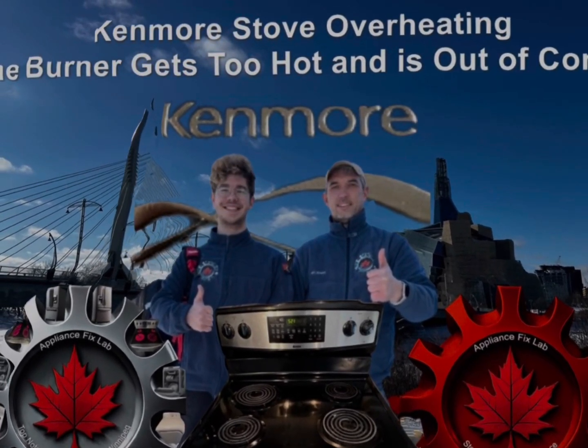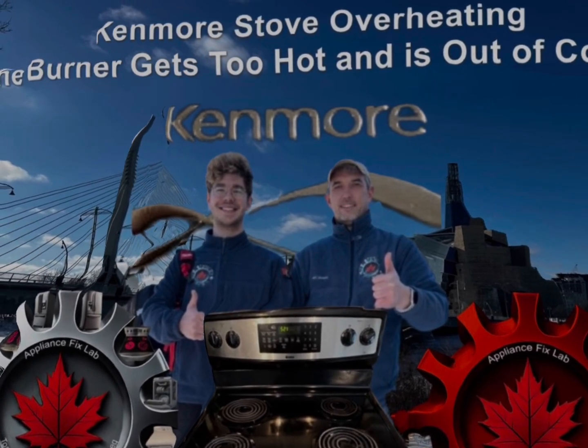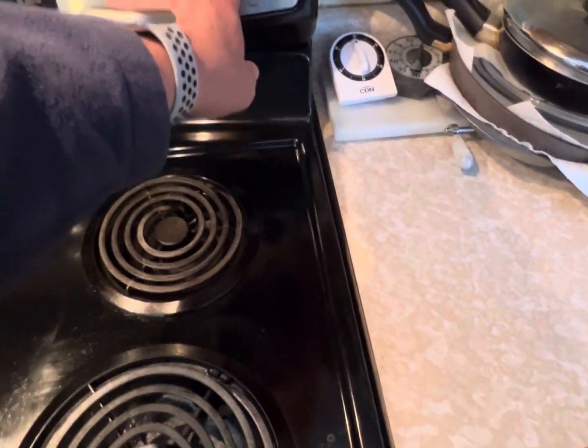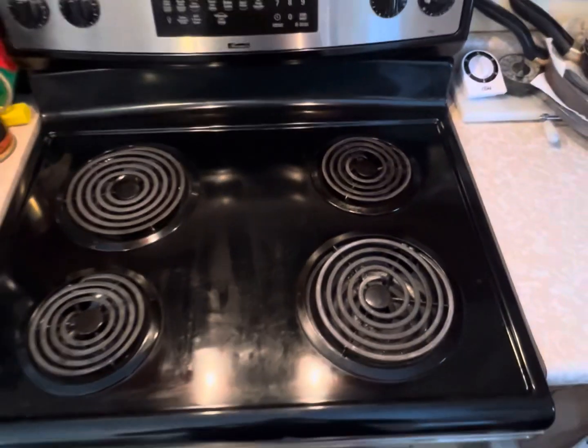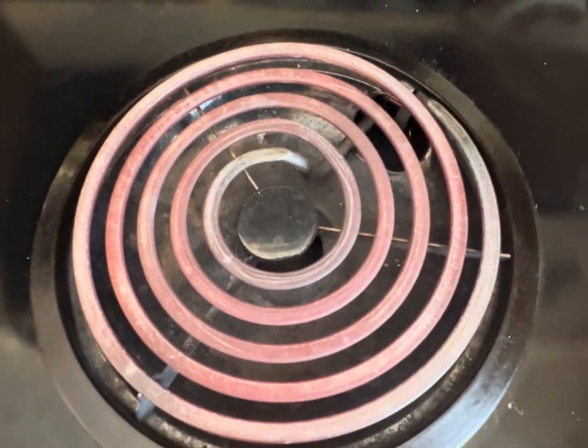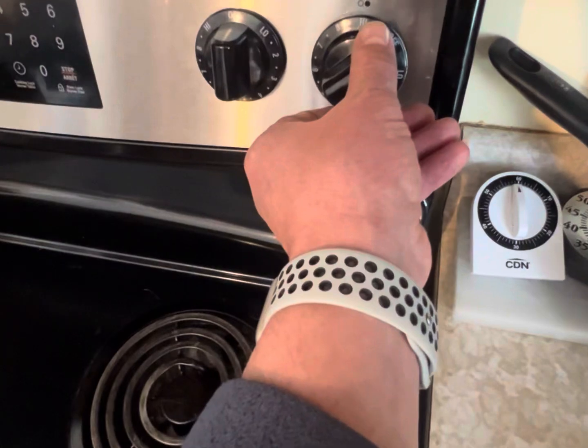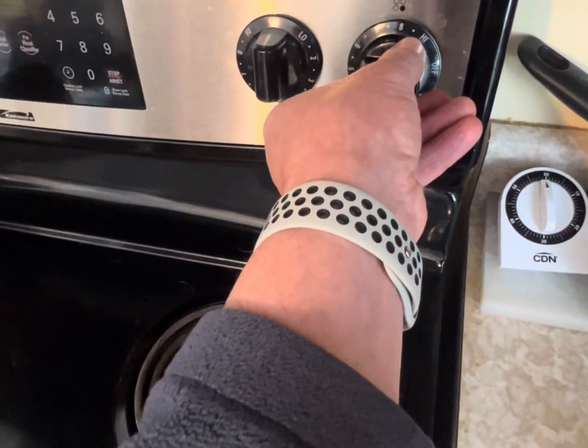I'm Yevhen, a technician at Appliance Fix Lab in Winnipeg, Canada. It was time to repair Kenmore appliances. The company received a service call to repair a Kenmore electric stove in St. Andrews. Description: the burner is heating too much and cannot be controlled.